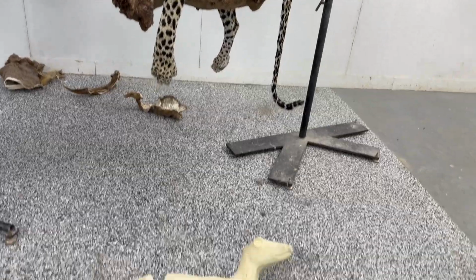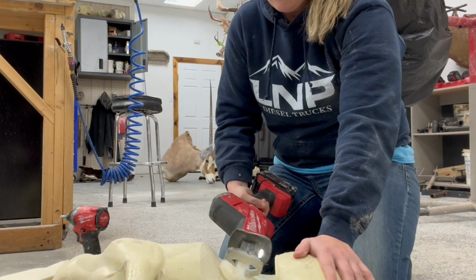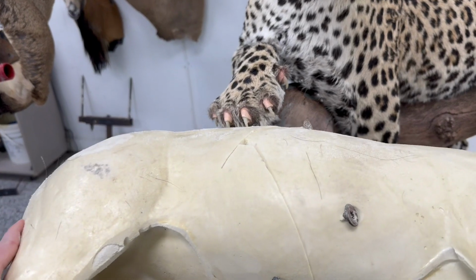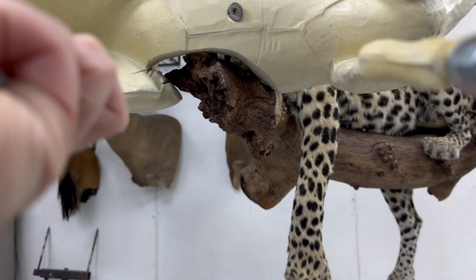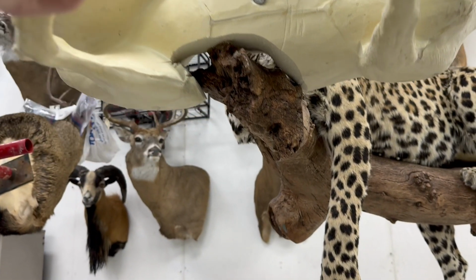Then it was on to this project. So this leopard needs a dead duiker underneath its paw. The first step I had to do is try to get this thing to fit to a log, and I had to just cut and test and cut some more. You can see it's starting to kind of fit over it.